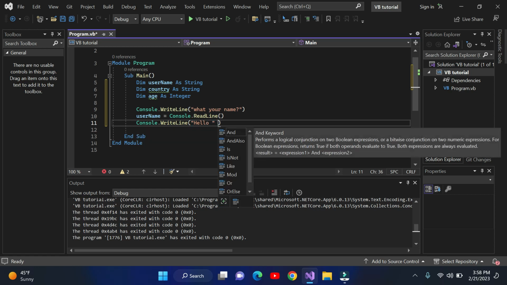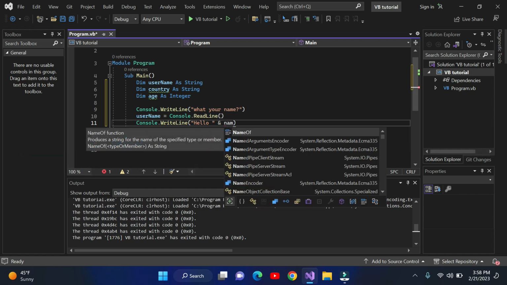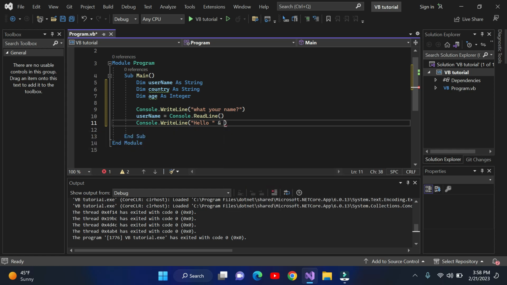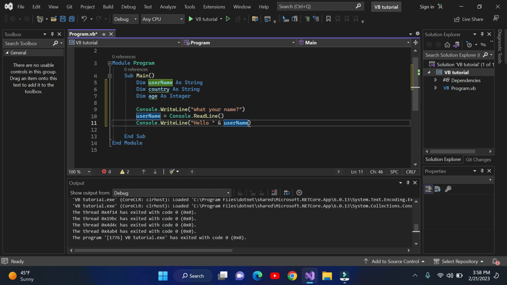Then we concatenate that with the username, and that will greet our user.